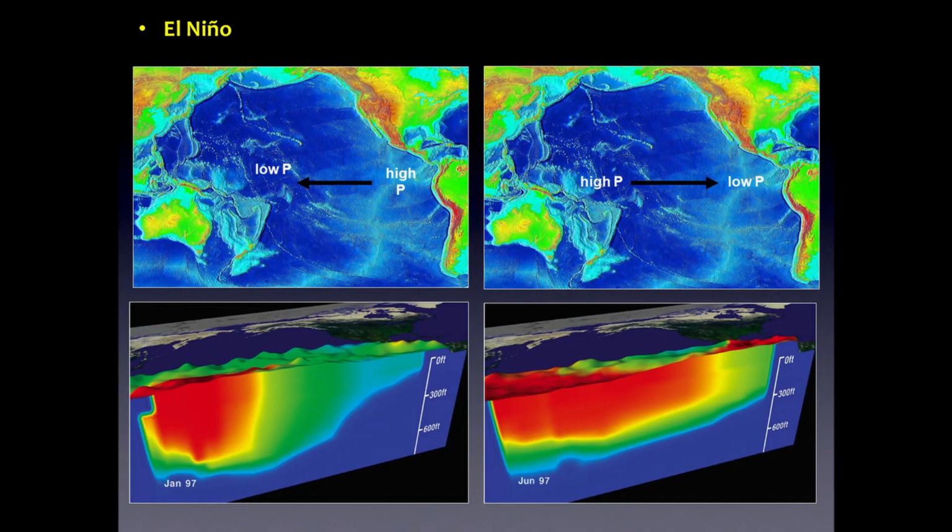Another slide just demonstrating what we were talking about in the previous slide. The other thing that we see with the shifting of winds, the shifting of ocean temperatures during an El Nino year, normally we see that there's an area of higher pressure sitting off of South America, lower pressure closer to Indonesia, warmer water temperatures over in Indonesia, and then during an El Nino phase, we now go from higher pressures over Indonesia to lower pressures closer to the waters off of South America, and much, much warmer water throughout the whole entire ocean at this point.